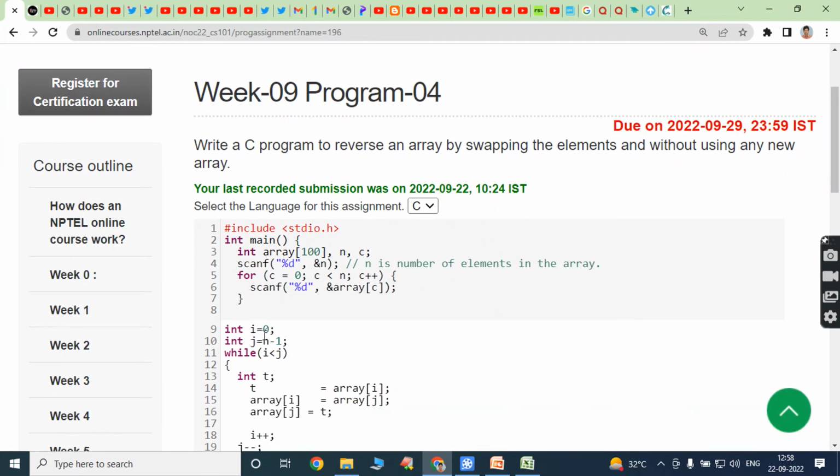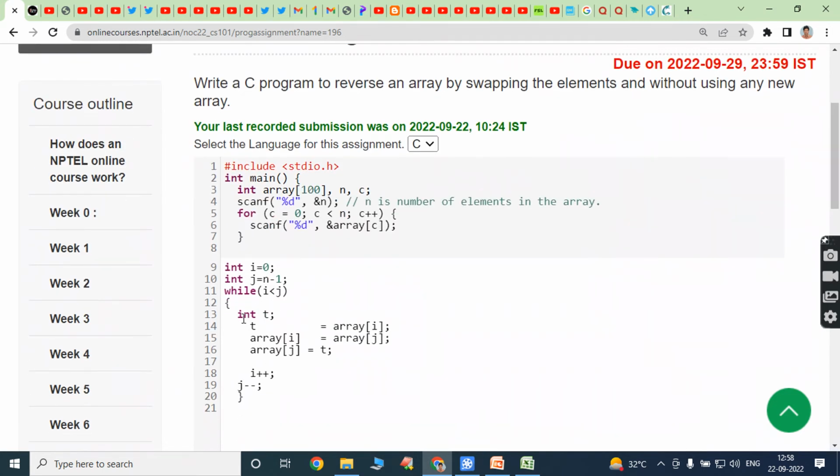Next, i and j are two integer variables. i is initialized with index 0, j is initialized with index n-1. n is the required array size. Next, while i is less than j, that means index 0 is less than index n-1.